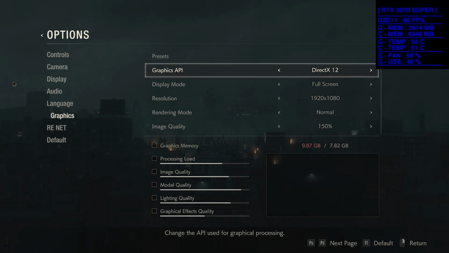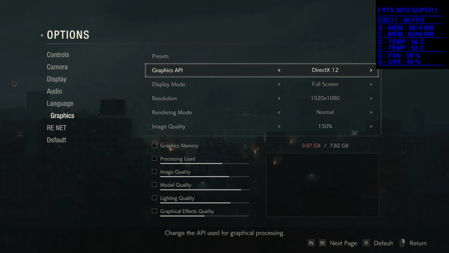And it did in turn make my G and C temps go up a little as well, which is also in turn going to make your G fan speed percentage and your G graphics card usage percentage go up. So it doesn't affect the graphics. DirectX 11 or 12 is not going to make the graphics look better.